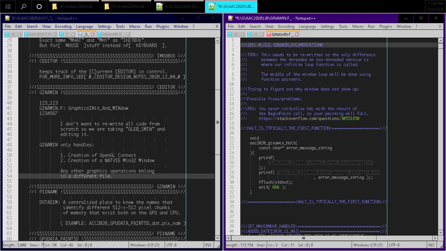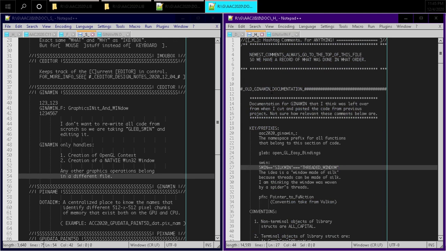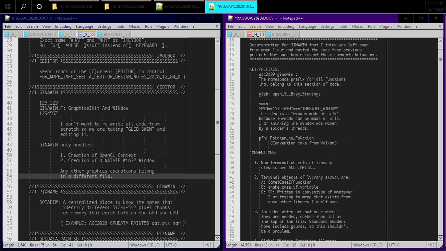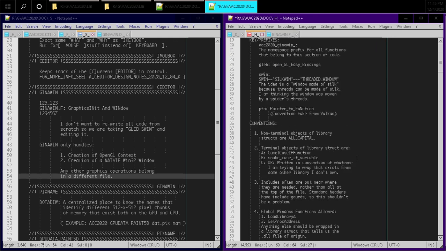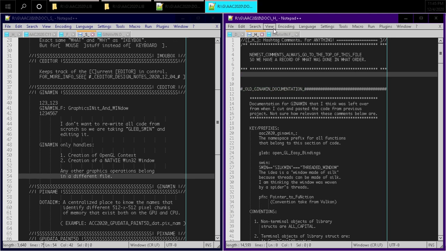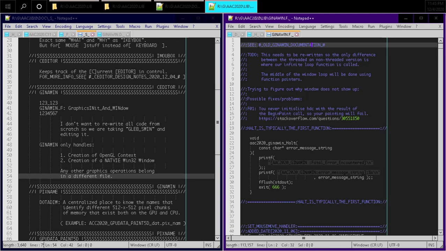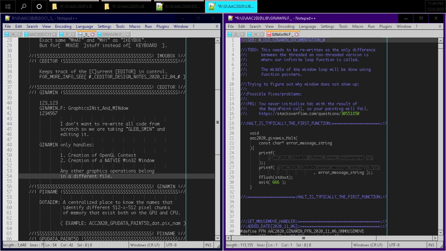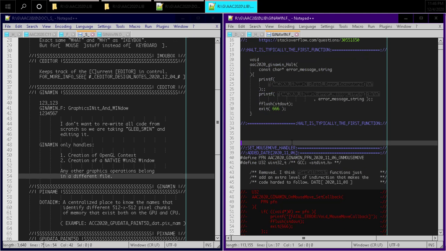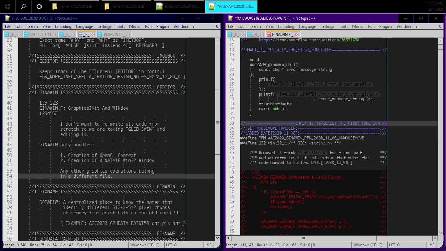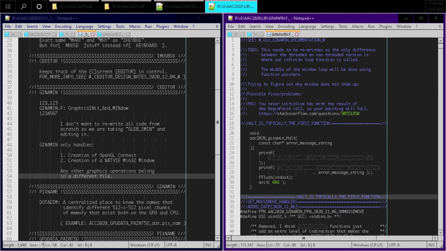And also, we put some underscores before this. Okay. And we have a to-do. Alt is typically the first function.